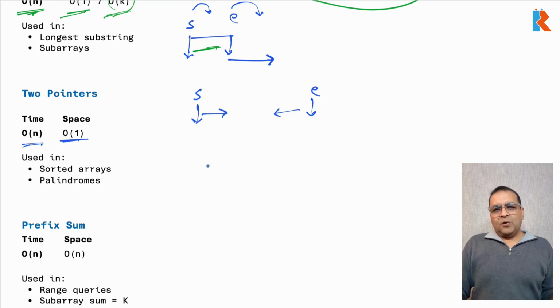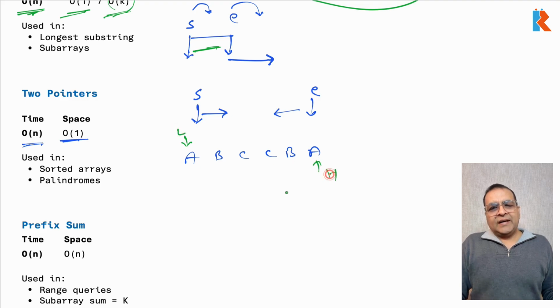We use this approach to check whether the given array is a palindrome or not. Let's say we are given an array like this, A, B, C, C, B, A. Keep a low pointer at the beginning and a high pointer at the end. Elements at low and high are compared because both of them are equal. So we do low plus plus and high minus minus. Then we compare these two elements because these two elements are also equal.